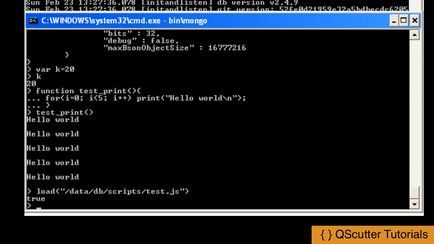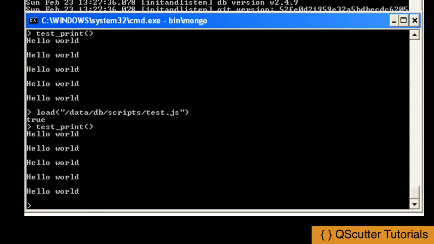So it returns the prompt saying that the script file has been loaded. We then proceed to run the script again.